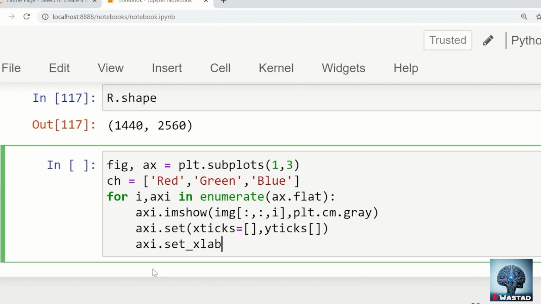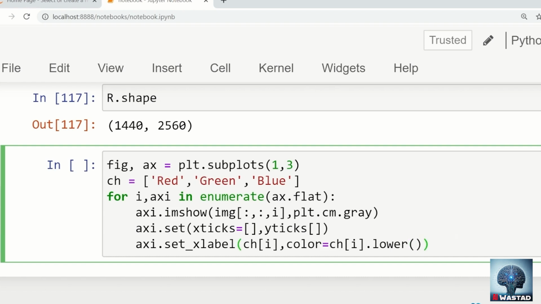Then I can set, let's say, the x label as channels. That's my x label, for example. What should be the color of that? Let's set the color as whatever the channel is, channel i dot lower, because this R is upper, this G is upper, so let's make them lower.